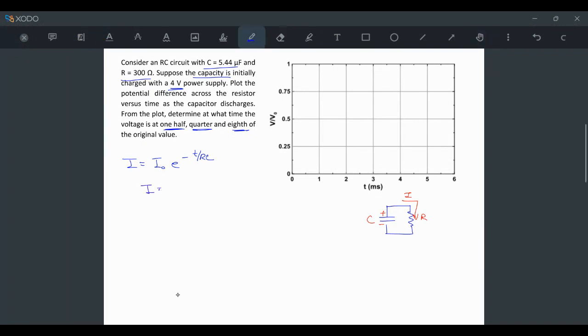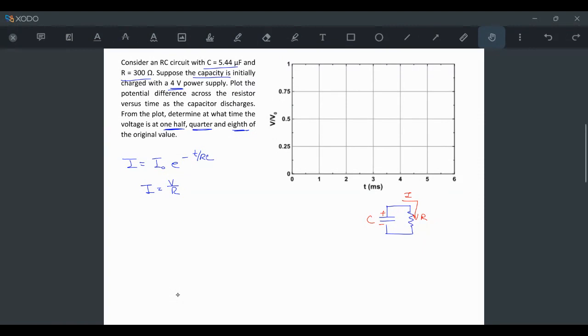So in other words, I is equal to V over R. This I here, I'm not writing it, but this one here is assumed to be a function of time. So you can imagine that I could write this as I of t, but I'm assuming it's easy to follow along and we don't necessarily need that. But either way, if we replace this with something from Ohm's law, then a quantity like the voltage will also be a function of time.